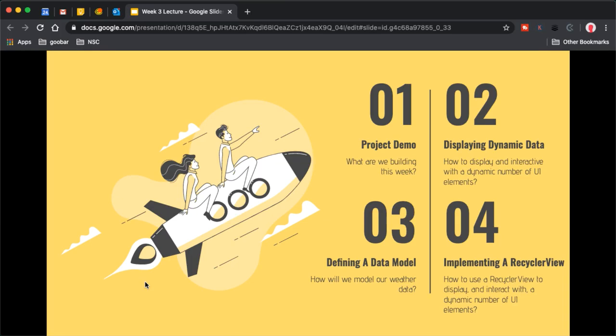We're going to start by first looking at how we can define a data model, and also a little bit into how we think about structuring our apps and providing data from one layer of our code to the other. And then we're going to get into the nitty-gritty of how we can implement a RecyclerView as a means of displaying list content that we can then scroll and click on and interact with in a variety of ways.